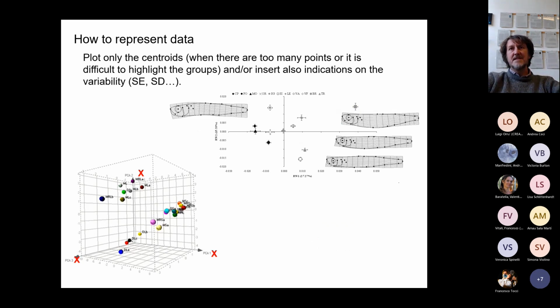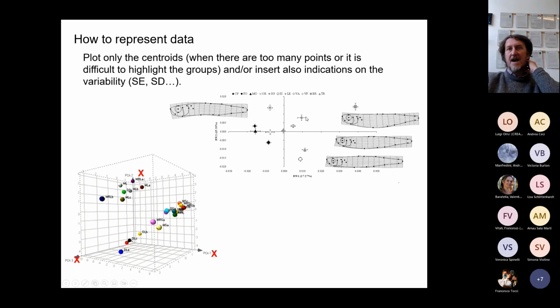Sometimes, especially if you have many data, it is possible to represent data as centroids. So the centroids are the mean of a group. It is better to represent the centroid with a standard deviation or standard error, so a cursor representing also the variability of the points.